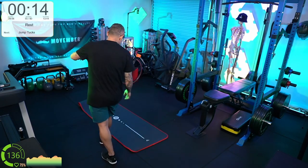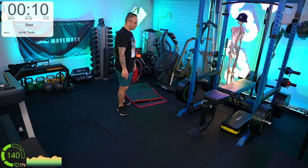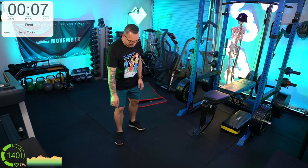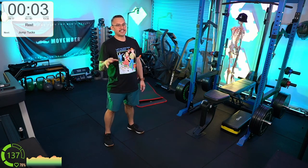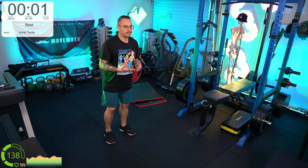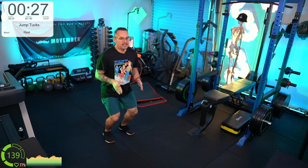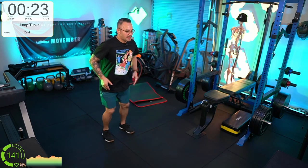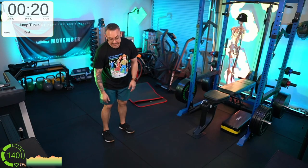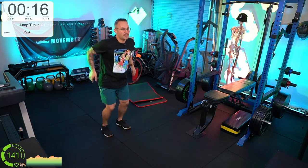All right, jump tucked. Okay, Rin, I want you to follow my tempo. Follow my lead, please. We're gonna string these together now, okay? So for the first 15 seconds, we're just gonna warm up into them, okay? We're gonna do what we did last time for the first 15. And then we're gonna double time this. So your heels are rarely gonna hit the floor. 3, 2, 1, go.